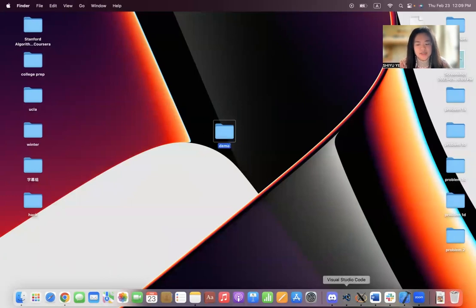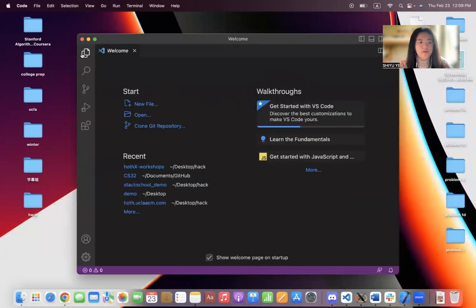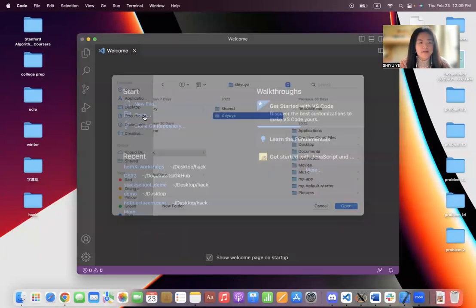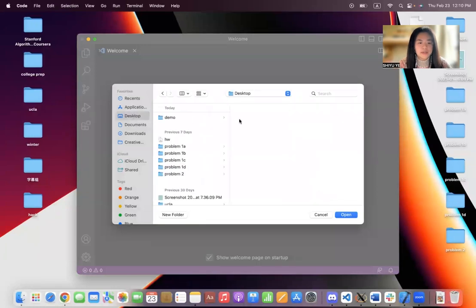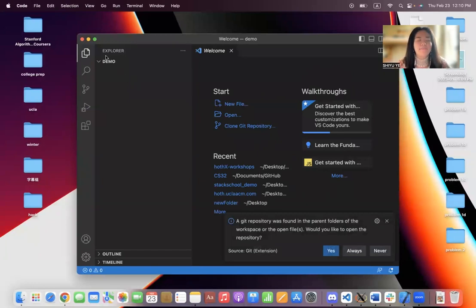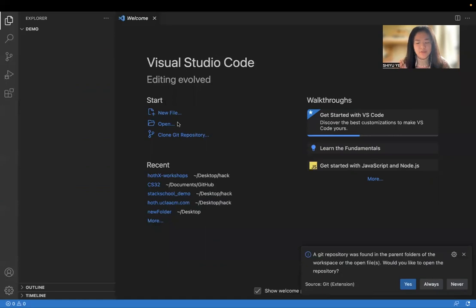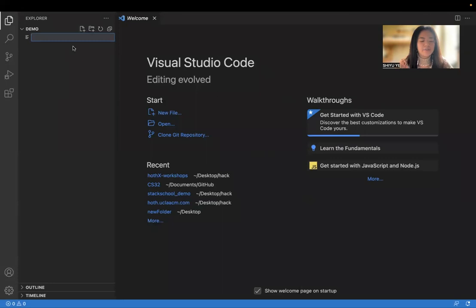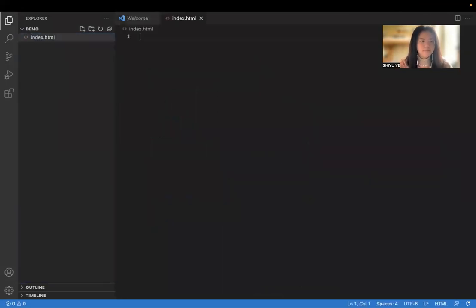The next thing I do is I'll open my Visual Studio Code. I'll open that folder in my Visual Studio Code. And voila, here we have an empty folder open in our Visual Studio Code. And so the next thing I will do is to create a new file under this folder that ends with a .html extension. For example, I will name my HTML file to be index.html. Cool. So now we have a HTML file.